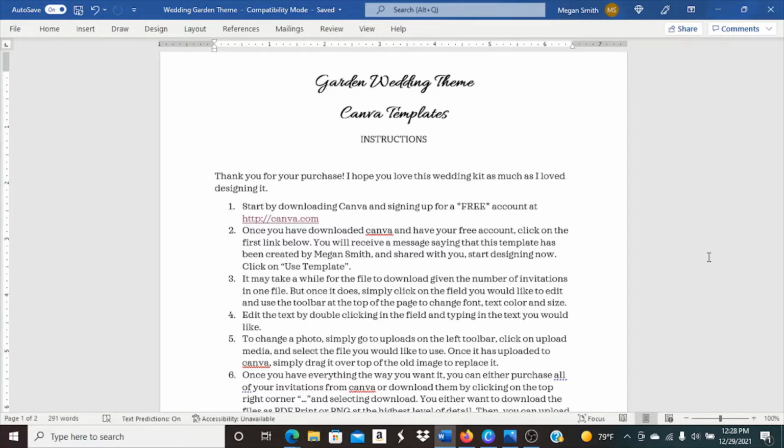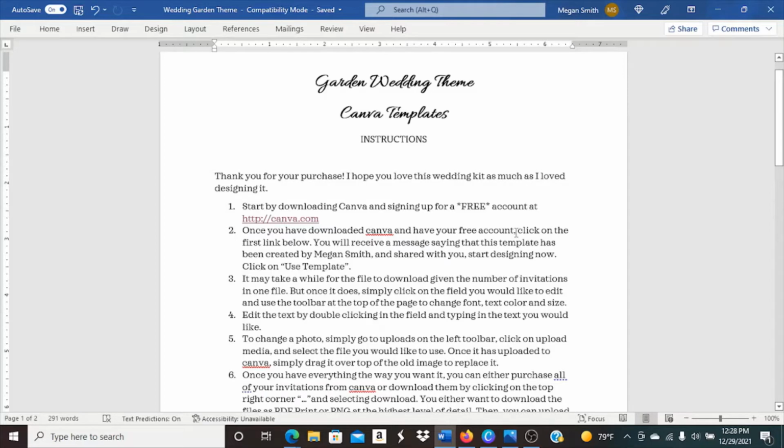And today I just want to go over a few different things so that you're able to edit the wedding kit as you want to and make sure my instructions here are very clear.